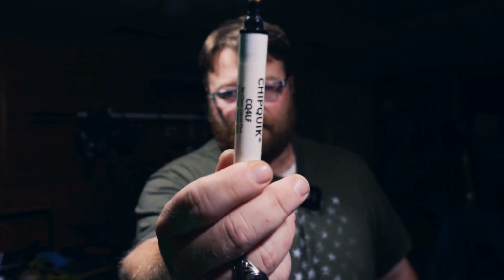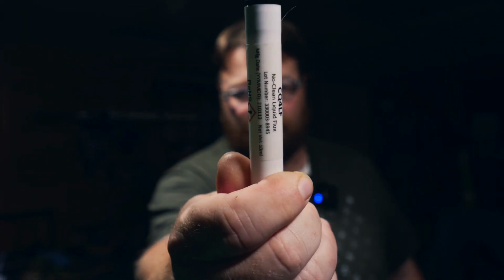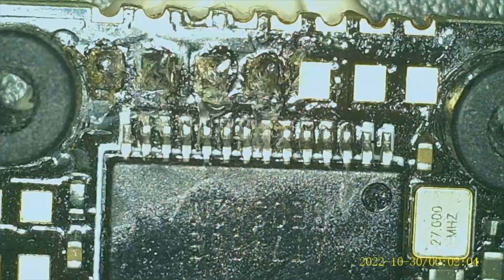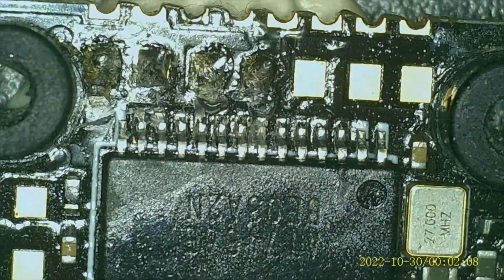All right, so here's what I use. This is a flux, and it's a no clean flux. Never seems to give me an issue. Now, anytime you're going to solder, you should always use flux. It really makes a huge, crazy amount of difference.